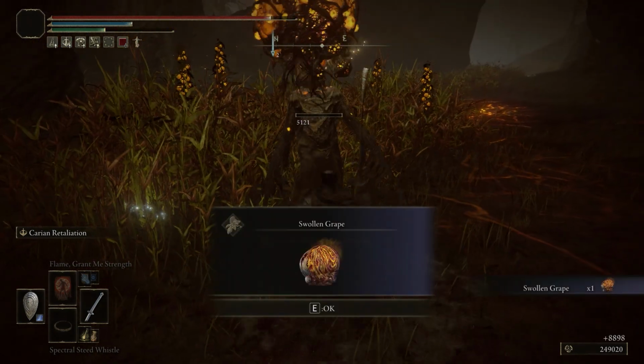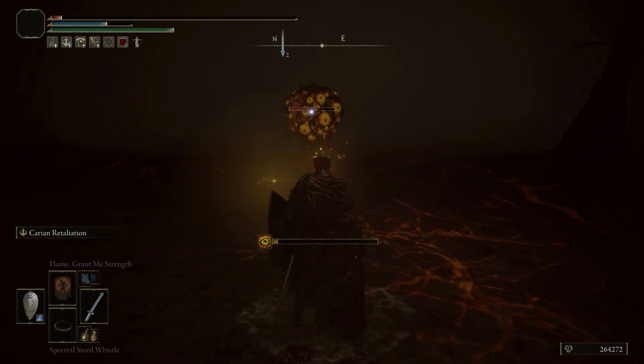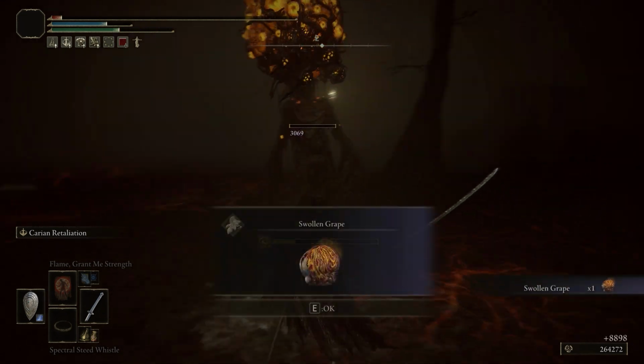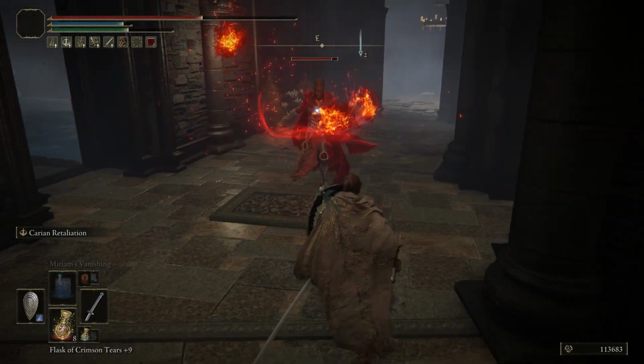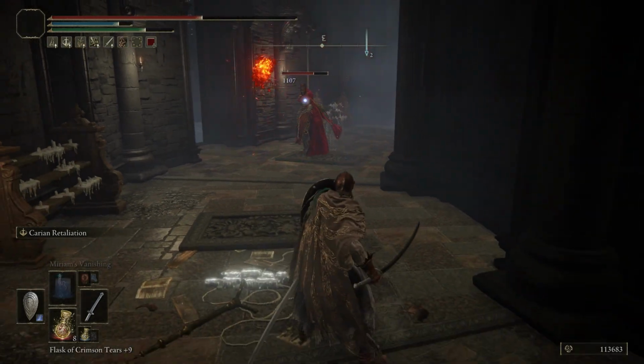Once you activate Carrion Retaliation, you immediately see this blue aura go in front of the shield, indicating that there's a parry right in front of it. So what this does is once you parry a magic attack, it's going to spawn 3 magic swords above you to retaliate against whoever attacked you with the magic. I've used this in PvP, but it works the best in PvE.